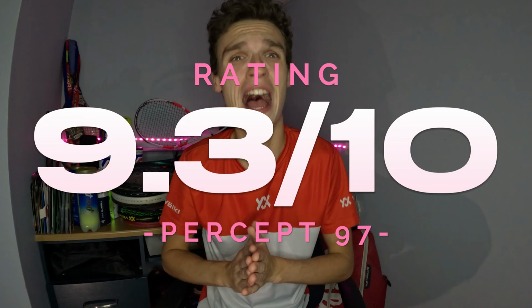So for me, it has to be one of my favorite rackets, that's for sure. Another racket that I feel is pretty similar is the Dunlop CX200. But I felt like the Percept was even more stable than this one. So for all of those reasons, I need to go with a higher rating. So I'll have to go with 9.3 out of 10.